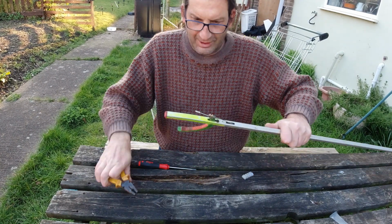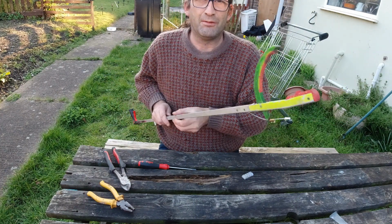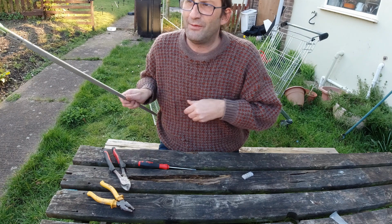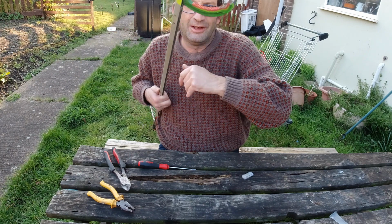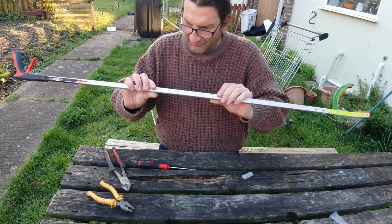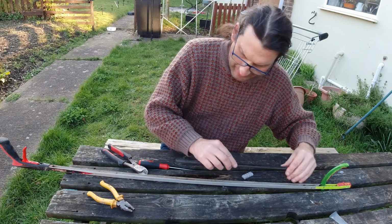The whole point of doing that is, we use these on a river, and if you've got two people in the boat and you're waving this around and you've got cables all nice and sharp there and that hits someone in the eye, it doesn't take their eye out, so it's a safety issue. And the next stage in the proceedings is put these pieces of plastic back into place.